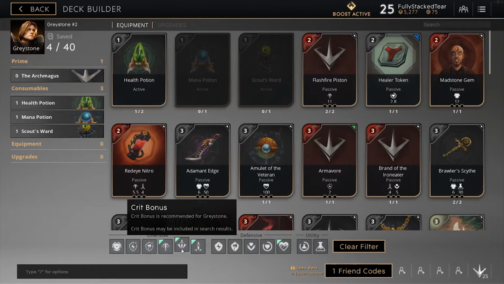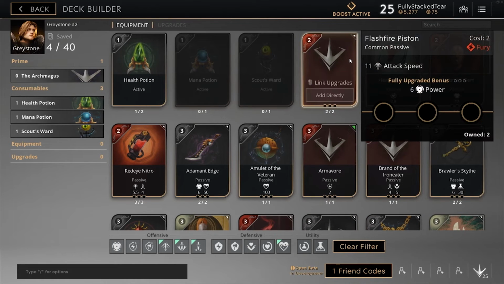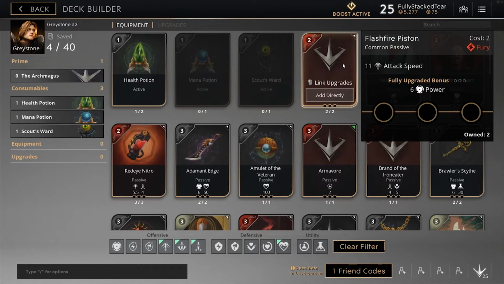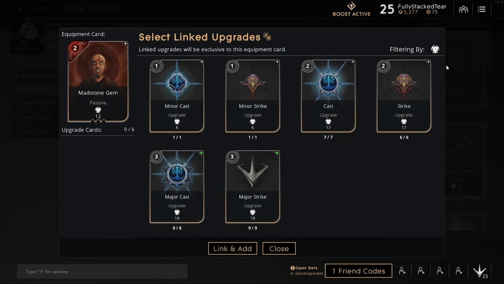Now the first thing you want to think about when you're making a deck is, what is my early game going to be, and what end build vision do I want? Greystone really works well early game as he has a fair bit of damage to help him farm, and then late game getting a bit more tanky to help him live throughout fights, but obviously his ultimate comes into play because he can basically not die, come back to life and do a lot of damage in an AoE.